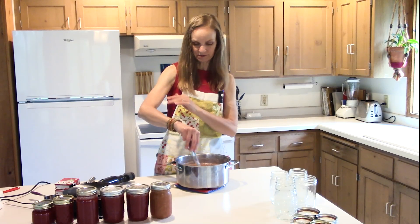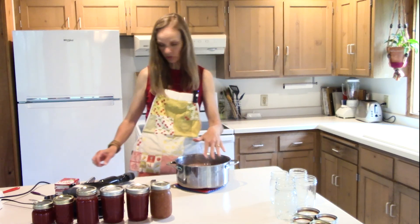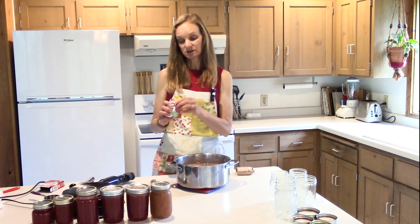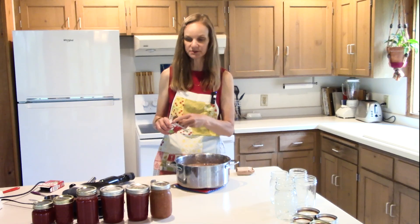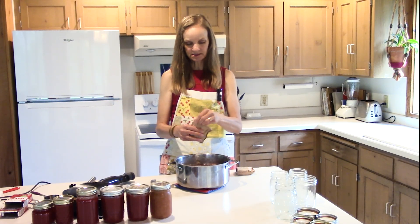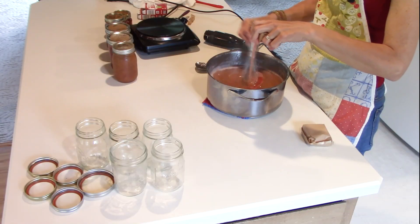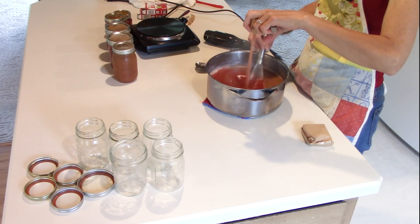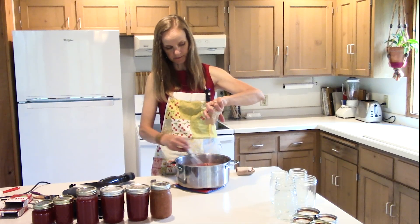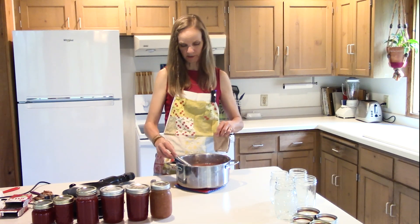Now I have a pretty smooth blend — I still have the occasional chunk, but that's fine. I'm choosing to put in cherry flavored jello. A lot of people like strawberry, which I also made, but it's just a tad paler as far as deep red goes. I personally just like the taste of cherry with rhubarb. You don't want to just dump it all in — you want to go really nice and slow and try to make sure all of your gelatin is immediately whisked in, so you don't get any clumps.